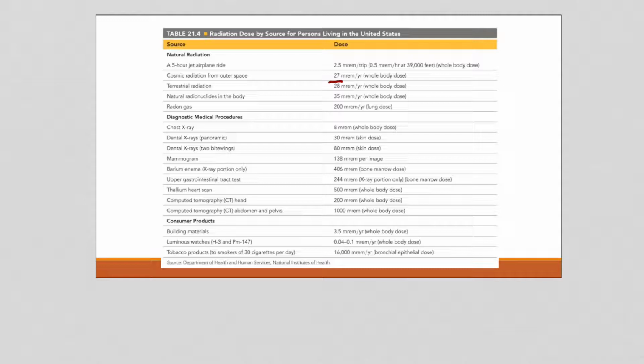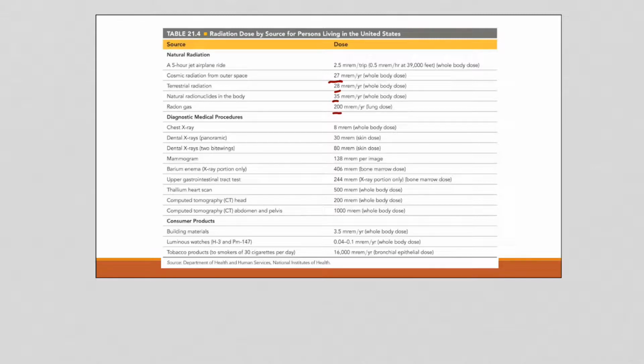Another tenth of that exposure is from terrestrial radiation, radiation from radioactive isotopes that are just naturally decaying in the ground. And about another 10% is from natural radioactive nuclei in the body. We consume minerals, and some of these isotopes, even of things like potassium, are radioactive. They're in very small natural abundances, and we get small amounts of radiation from these natural exposures within the body.